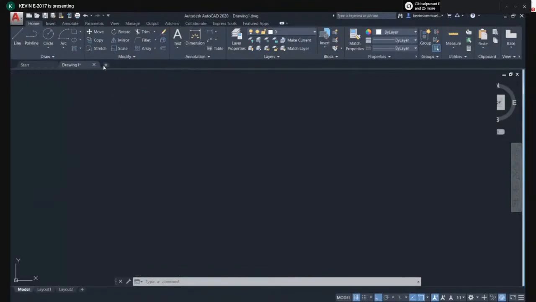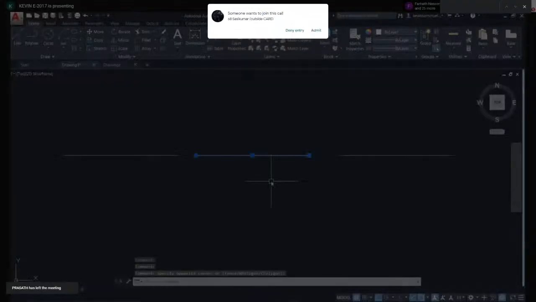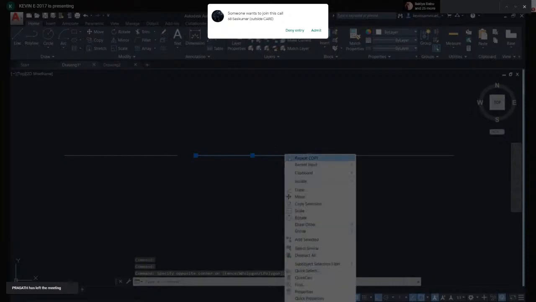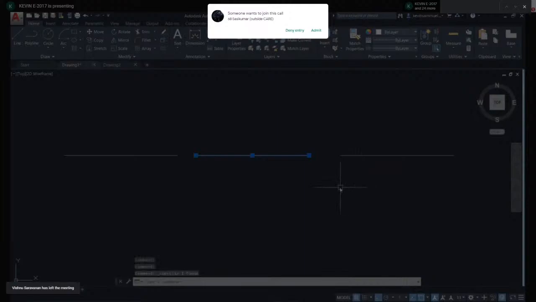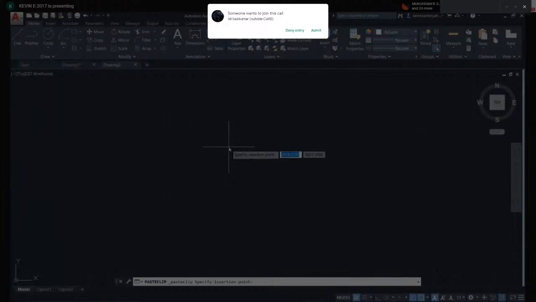And if there is a situation in which you have multiple drawings, so I'm just opening another tab. If you want to move a particular object from this drawing to this drawing, it's very easy. You can just select the object, right click on it, and you can see here clipboard, and you can copy it. So this particular object will be copied to the system memory, and the typical shortcut key for pasting is Control V. You can paste it. So the line is already pasted here.